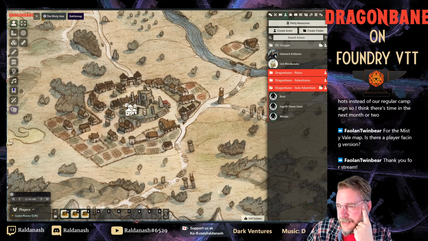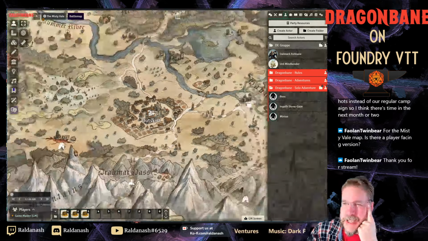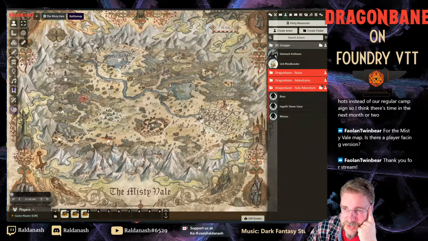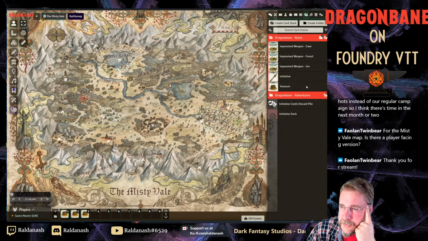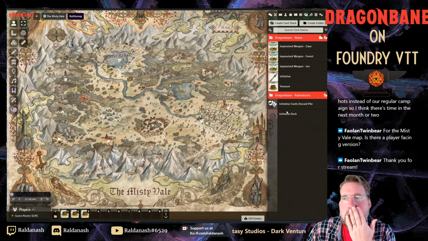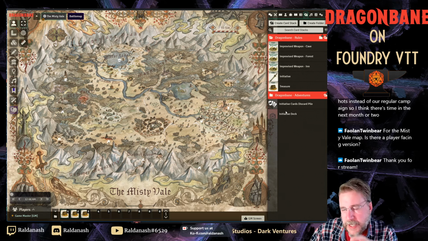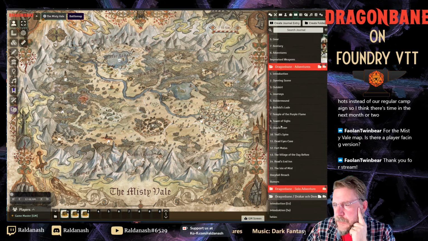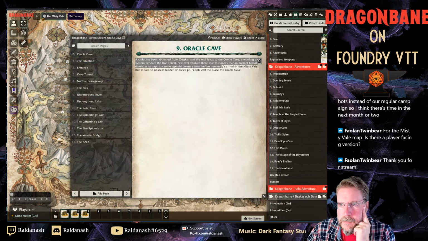Oh, hang on, there's one. For the Misty Veil, the map is the player-facing version. The player-facing version is basically the same map because you're meant to just plonk this in front of them. Actually, that reminds me, the adventure site cards are not here, are they? In the pack, there's actually a set of cards with a legend, if you like, a short description for each of the adventure sites. And I don't see that here. It's basically this little thing here. So you would have to share that. That's an omission.